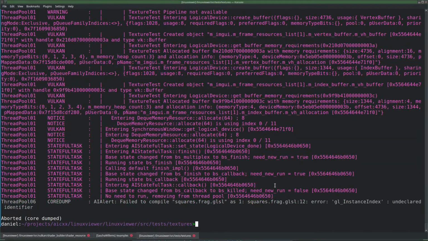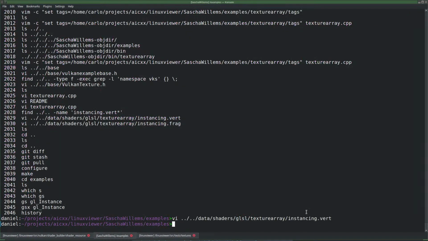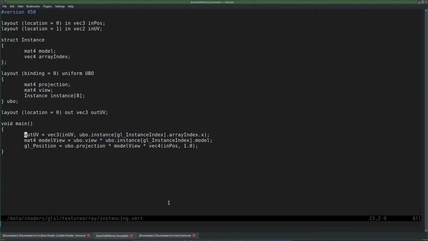Yeah, it didn't help. GL instance index undeclared. Excuse me, did I not just use something else? GL instance index.